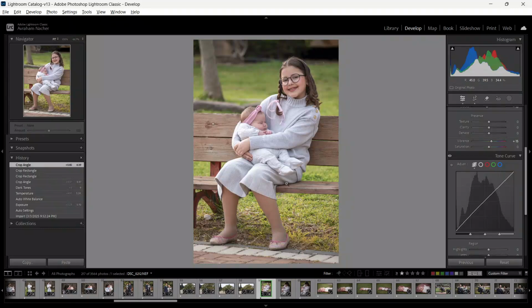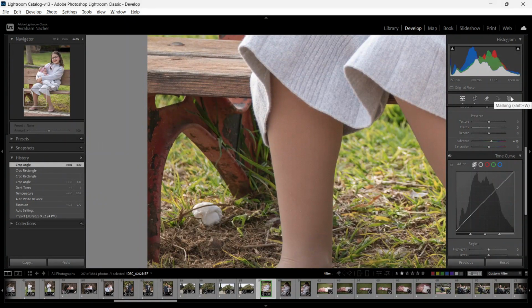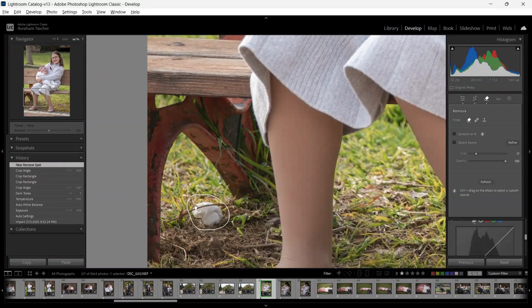Okay. So just one other thing I'll show you here, just briefly, is like, let's say I want to get rid of this tissue down here, right? So the way I would do that is I would go into this remove mode, which is Q, and over here the first option is remove. The other ones are healing and stamp cloning, but I'm just going to remove, and I don't think I need generative AI for this because it's pretty straightforward. My cursor, you can see, is not so large here, so if I press the right bracket key, it will make it larger. It's like this, and you can also change the size over here. Okay, and then I'm just going to paint over this area, let go, and see what it does.